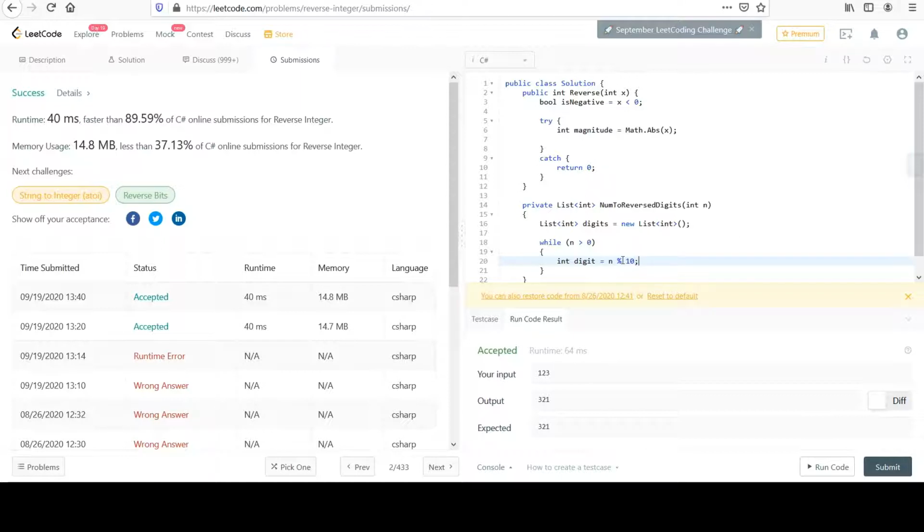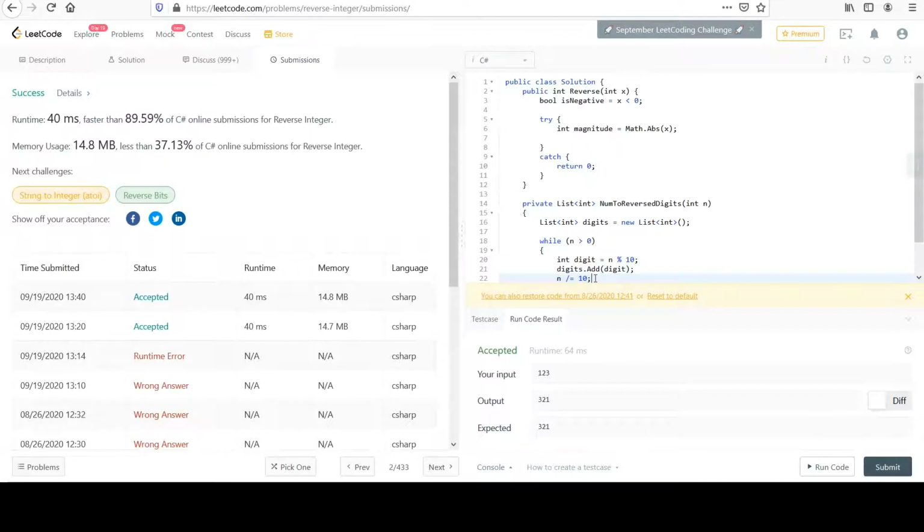So what this would do, remember the modulo operator gives you the remainder of a division operation. So if you had 123, you go modulo 10. 123 divided by 10 is going to go to 12 in integers with a remainder of 3, and so it gives us that 3. So you can think of it like peeling off the least significant digit from the number, which is what we want for building this list. So I can say digits add digit, and then we got to update n so we don't loop forever, right? That would be bad. So then we can say n divide equals 10. That's the same as n equals n divided by 10. And that will bring that number down to 12 for the next iteration.